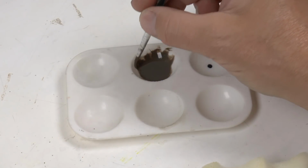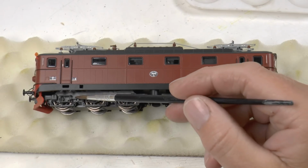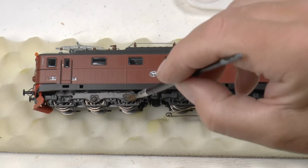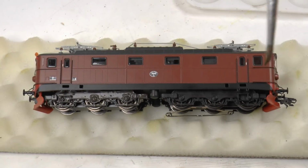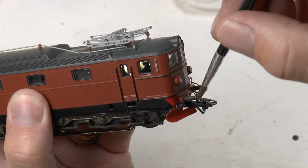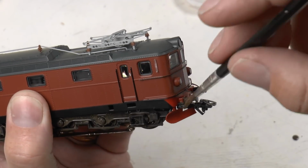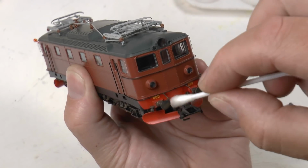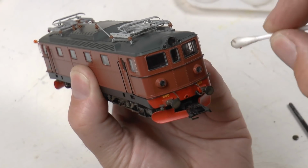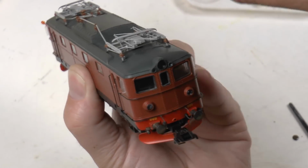Mix the paint with the thinner properly so you get a nice wash from it, and then start applying it onto the sides of the bogies. Also put some here on the buffers where I expect the locomotive to be dirtier than the rest of the part. So like that. Great.